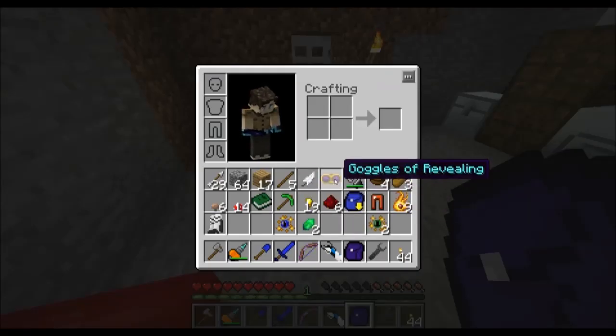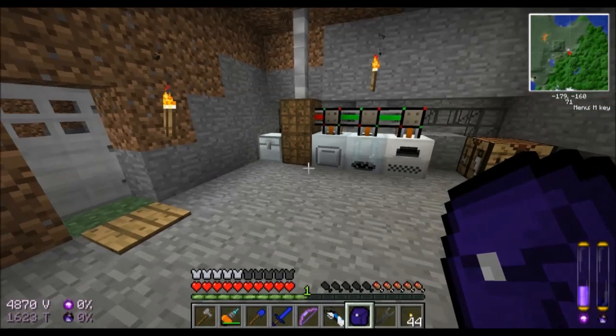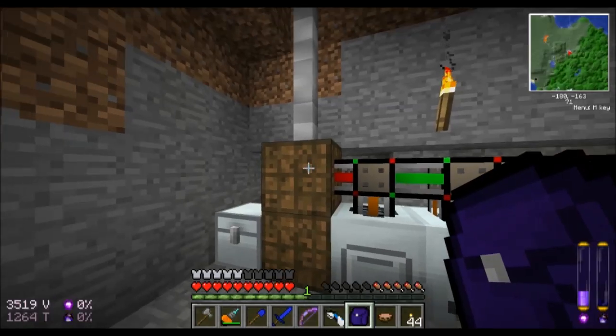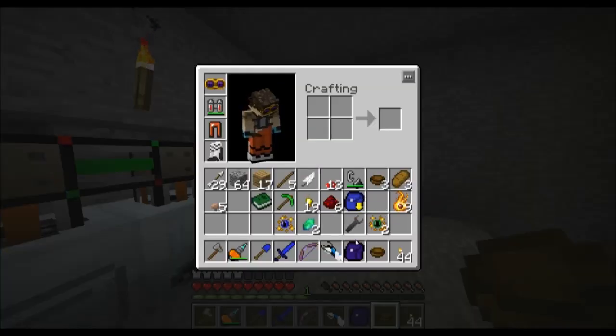Right then, all right, it's daylight. Put your armor back on, rest slept. Grab my fully charged thing here. Grab some food, because apparently I'm hungry. Nice. That'll do for now.